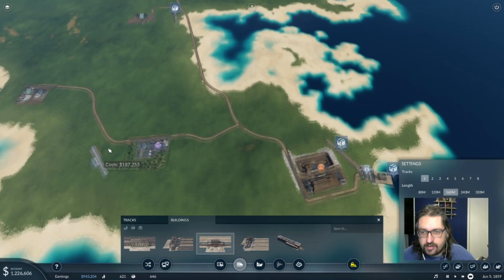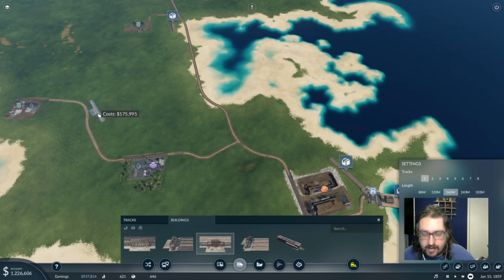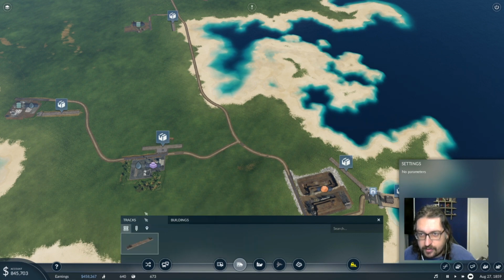Sweet, cargo station, can I get you in between here so you can connect to both? No. Can I get you to connect? What about here? Well, that works. That works. Okay, tracks.